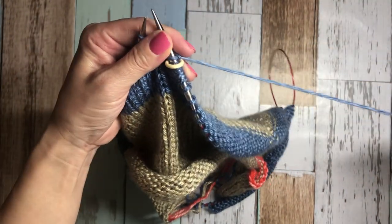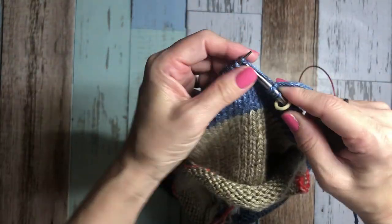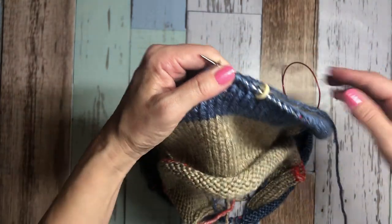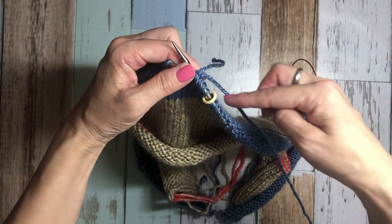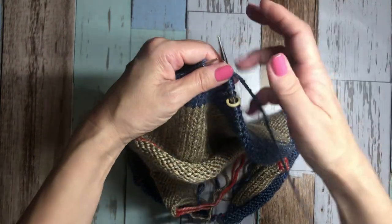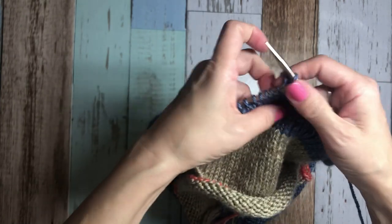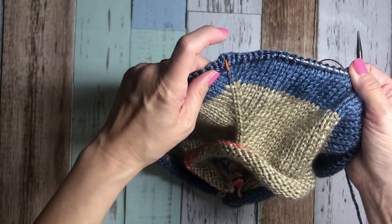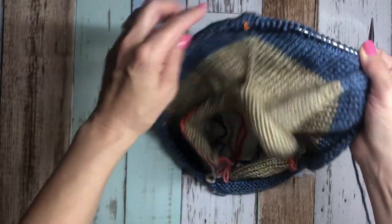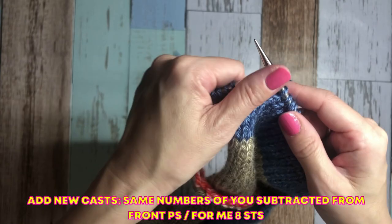And when you start from the middle of nowhere like this, you will have a little bit of a gap when you come around, just before the second row. I will talk about how to minimize that little gap later on. Anyway, just knit until the end, and you still have to increase right at the markers, okay?